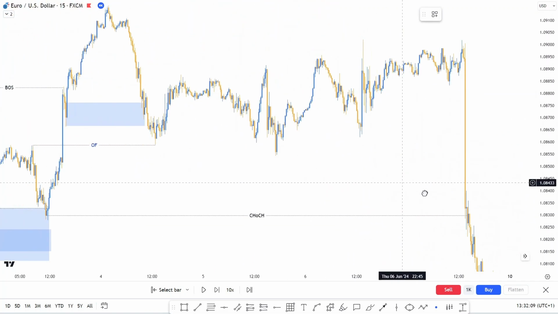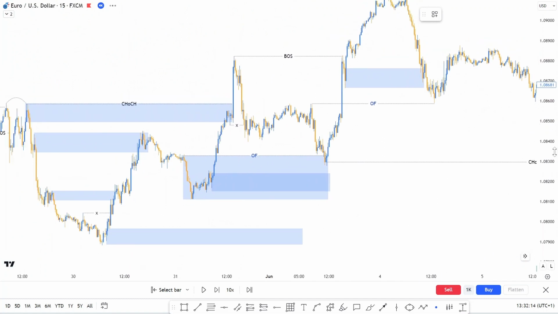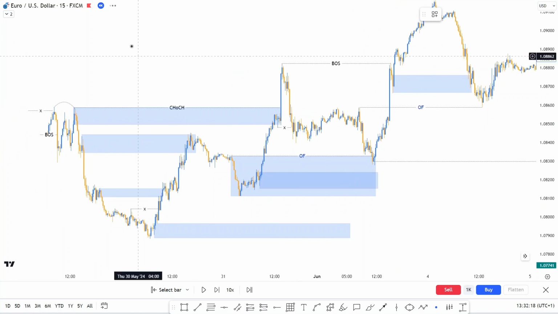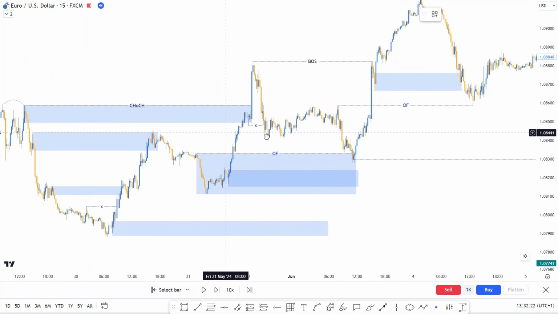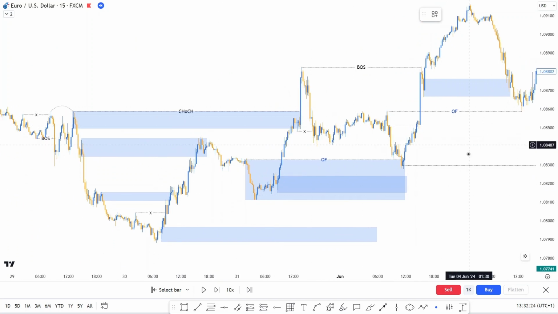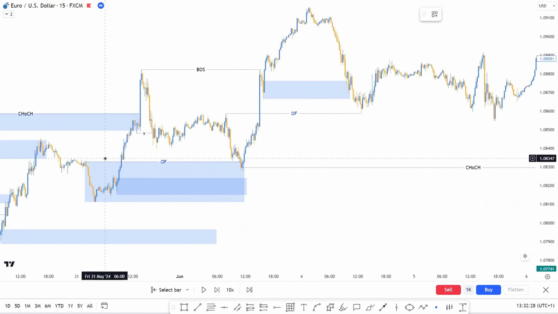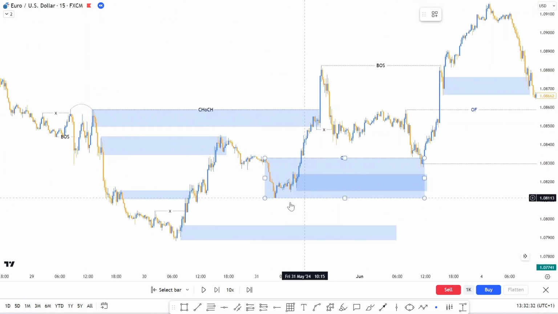Let me make a quick recap. First of all, you have to identify your time frame based on your trading style. For me it is M15. After that, you have to identify visually the trend of the market, whether you are in a bearish or a bullish trend. You see here that in our case, the market keeps making higher highs and higher lows, so we are probably in a bullish trend.